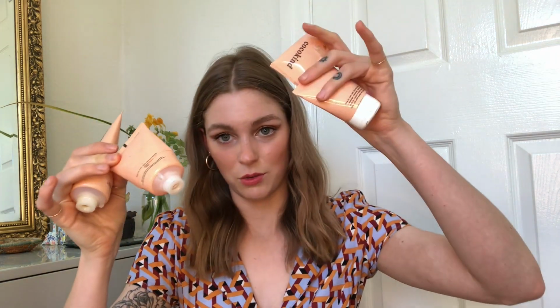I've used 1, 2, 3, 4 bottles of the Koko Kind Oil to Milk Cleanser. You'll notice that 3 of my 4 bottles I ended up cutting in half to scrape out the insides. It's a really great balmy, oily feeling face wash that does get a little bit milky. In the summer it was able to take off my sunscreen, it was able to take off whatever intense brow gel I had on. I really liked it, and I used it exclusively until I tried this one.